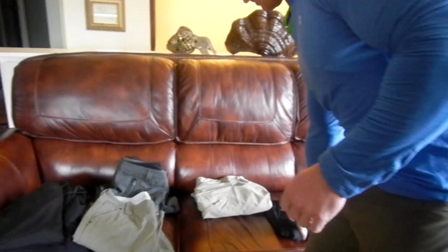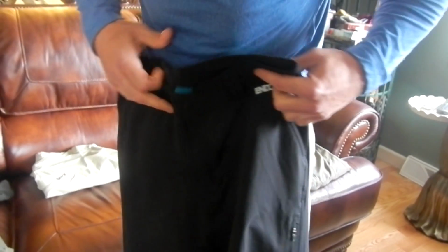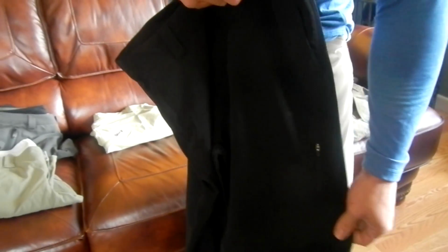EMS makes a version of this pant. I'm not going to bother trying it on for you. It's called the Endo. And they make an Endo Trek, and they make this regular Endo. As you can see, similar. They fit a little bit more like almost like a yoga pant.